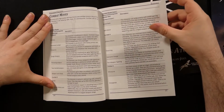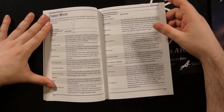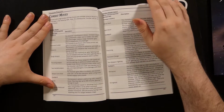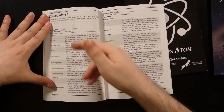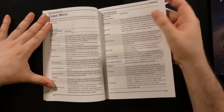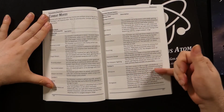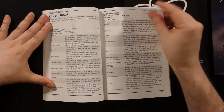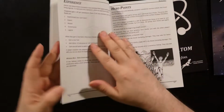So if you are a relatively low combat character, like a sorcerer or a rogue, or even a rogue might have some decent combat skills. But if you're like a sorcerer or a priestess or something, you're probably going to be limited to very basic combat skills. Whereas if you're someone like Conan, you're going to be able to cut through crowds in a whirlwind, that sort of thing. And it basically helps balance against the sorcery of the system.